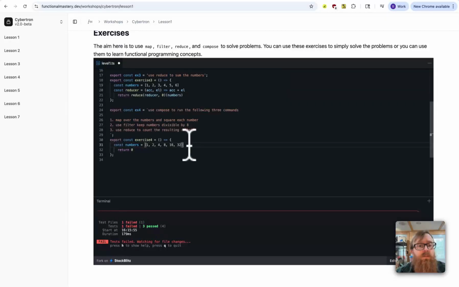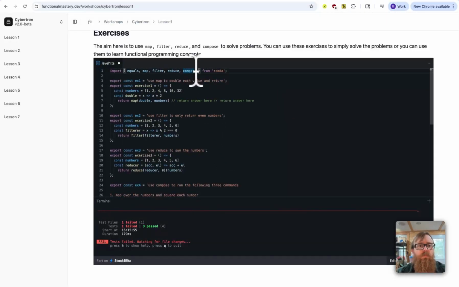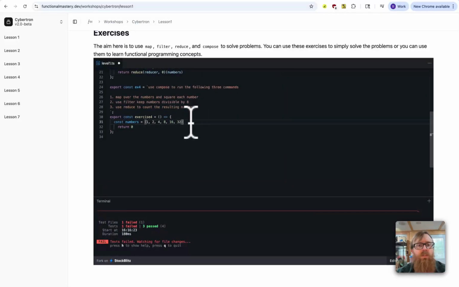Okay, now we want to use compose to run the following 3 commands. So compose is you bring all the functions in from right to left. You could actually probably bring in pipe, and I'll show the difference between these two. So we have 3 functions. We want to square each number.